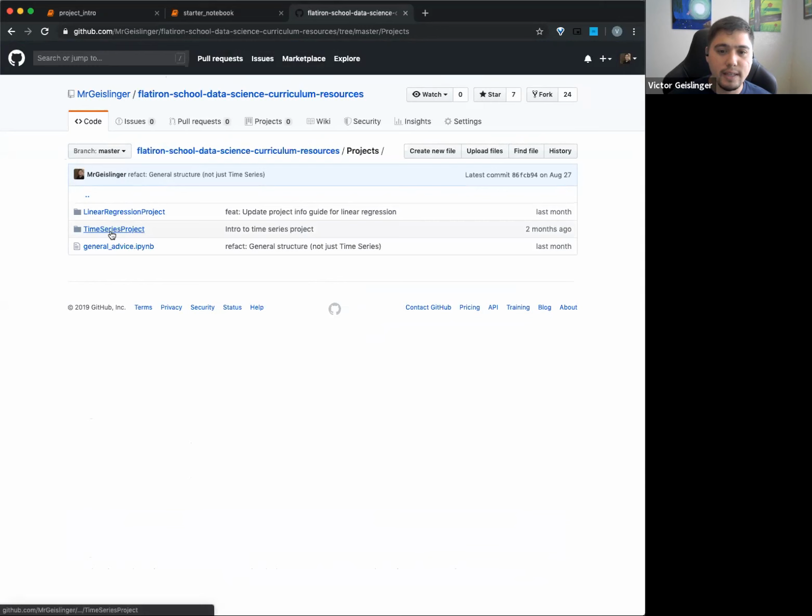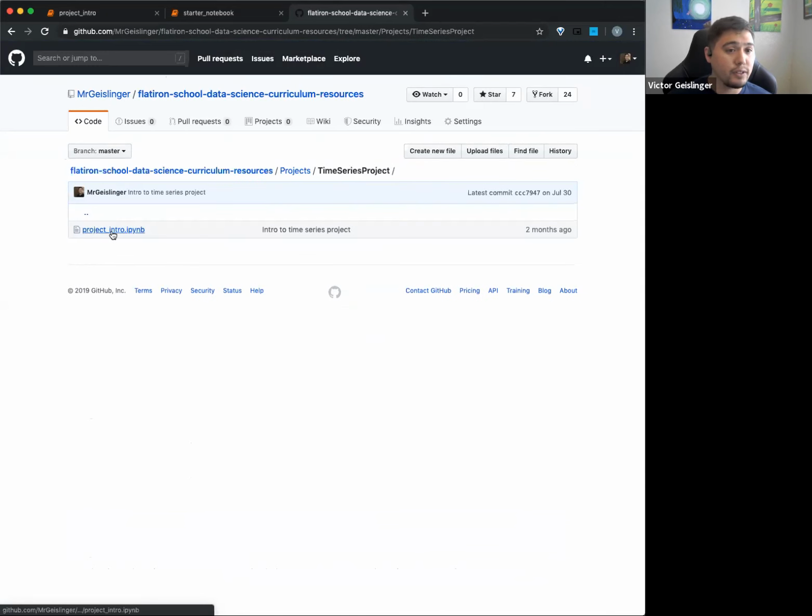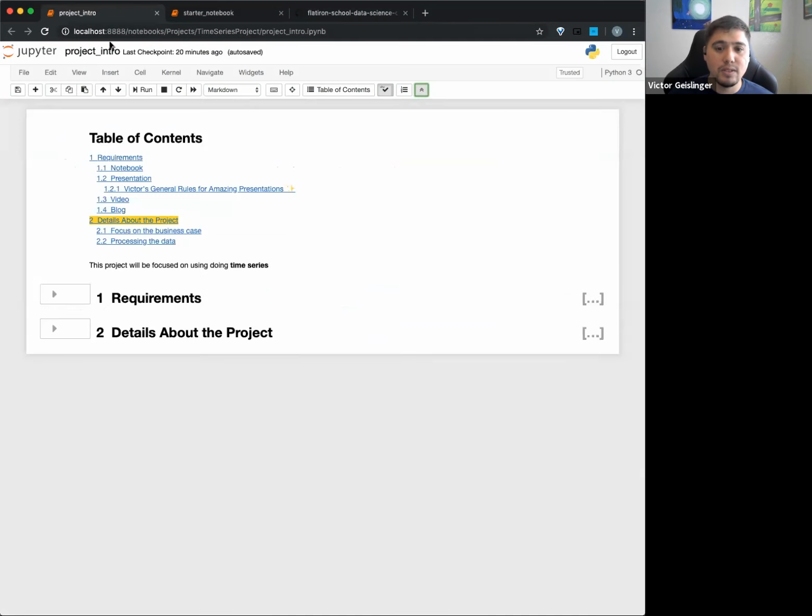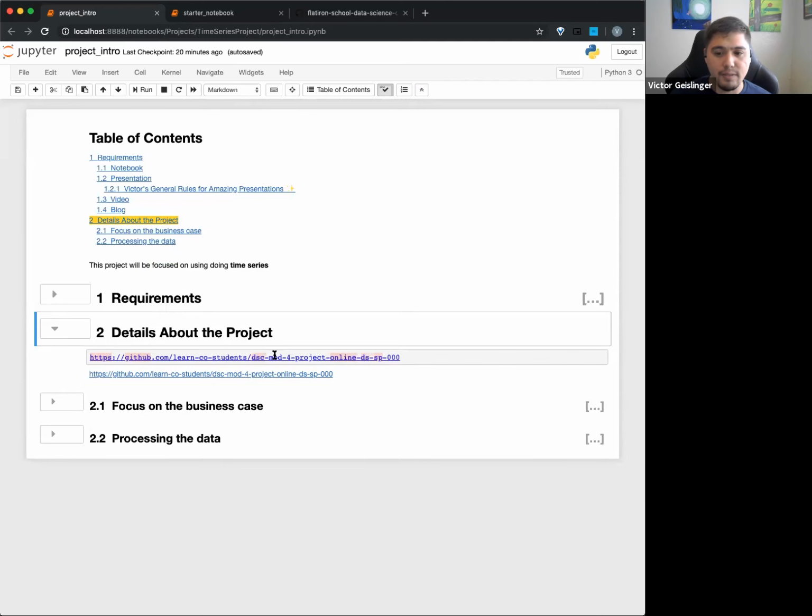For the time series project, I have a little notebook here. I debated putting the starter notebook itself in there, but I'm not going to since it's already in the repo, and I'll show you what that looks like. But anyway, this is the project intro. I think I've shown you a variation of this already, so this is more review, but it's useful to go through. Note that this project is focused on time series. I'm actually going to drop over to the details of the project first, since that's really what's important, and then I'll talk about requirements.